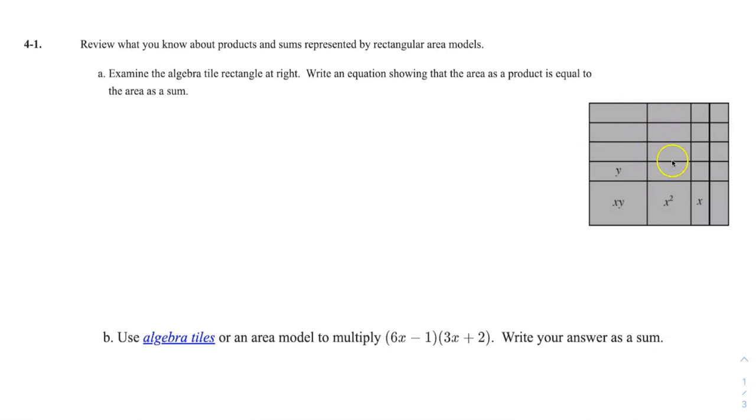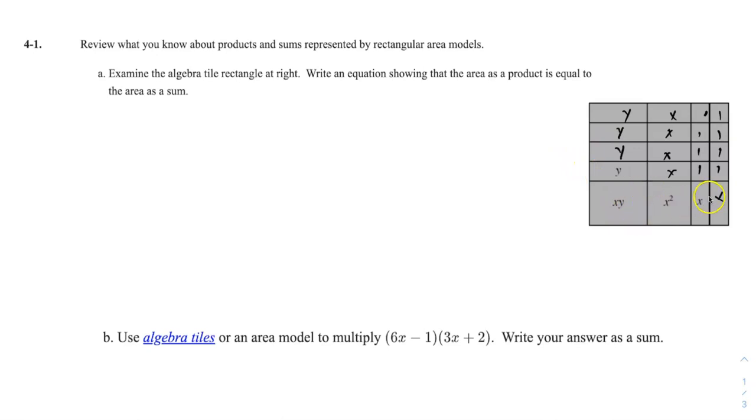So here are the algebra tiles. We're going to break it down to a product and a sum. First, let's fill this out, right? All these are y, and all these are x length, and these are x length, and these are all 1. Anything that has this length is x. This is x times y. You can see the y here and the x there. x times y gets me xy.